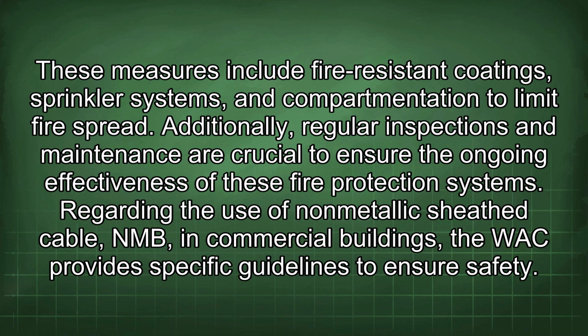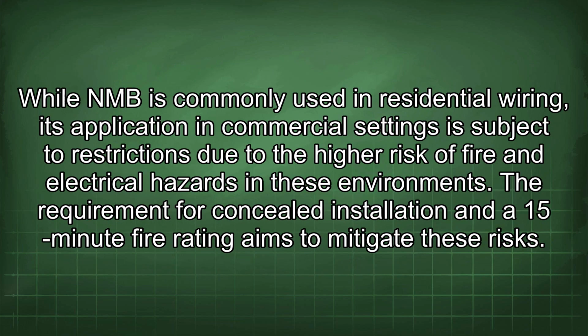Regarding the use of non-metallic sheathed cable, NMB, in commercial buildings, the WAC provides specific guidelines to ensure safety. While NMB is commonly used in residential wiring, its application in commercial settings is subject to restrictions due to the higher risk of fire and electrical hazards in these environments. The requirement for concealed installation and a 15-minute fire rating aims to mitigate these risks.